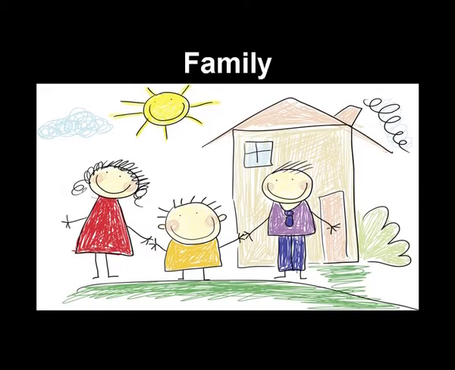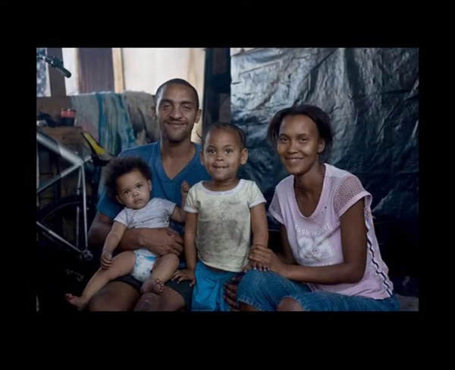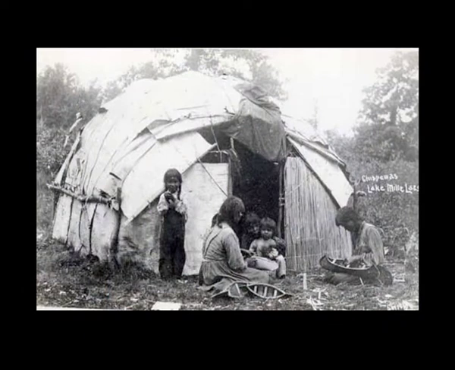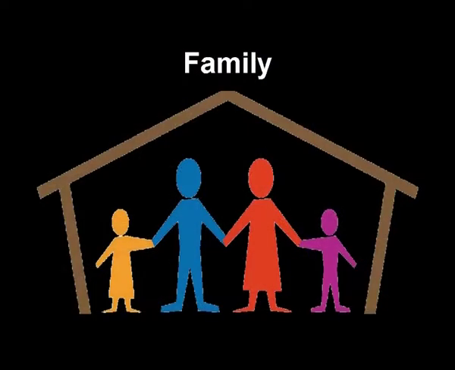Here, there is a need to distinguish the difference between family and household. A household is made up of 1 or more people who live in the same dwelling unit, but the members of the household need not necessarily be related to each other. Whereas, in family, the members are related by marriage, blood or adoption. A family is always a household, but every household is not necessarily a family.